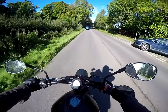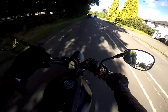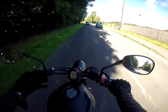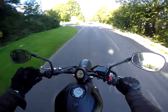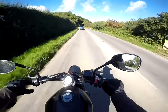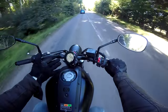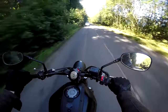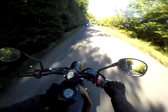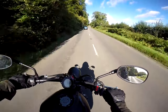It sounds great when you drop it down a cog. What I like about the Yamaha retros — this and the XSR900 — is they're not pretending to be an old bike of years gone by. They are very much a modern bike with a retro flavour. Unlike the Bonneville from Triumph, they're not pretending to look like an old Yamaha from the 1970s. It feels like a modern bike when you ride it. The LCD display works on this bike because it is a modern bike. Whereas the Ducati Scrambler mixes too much old and new, this is very much a new bike with a nod back to the classic look.